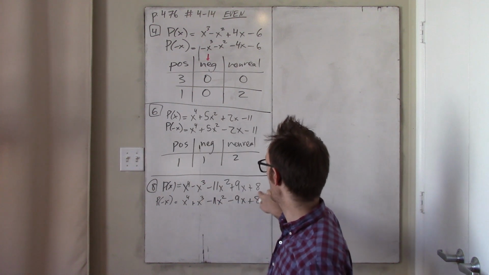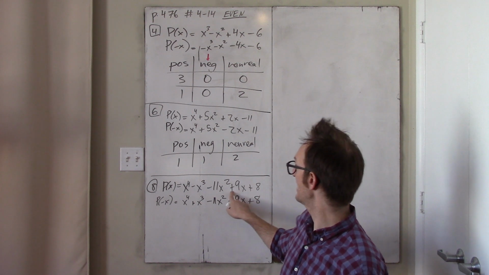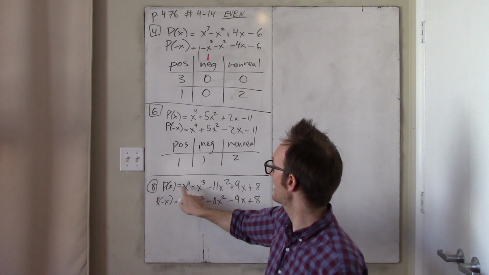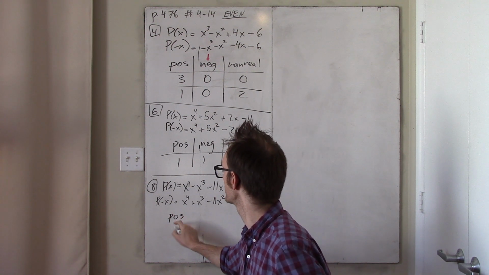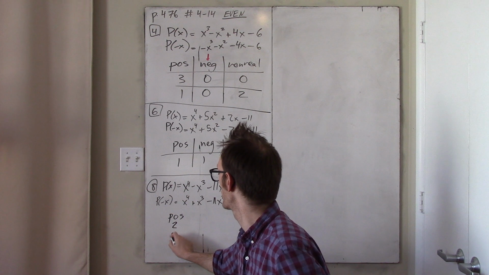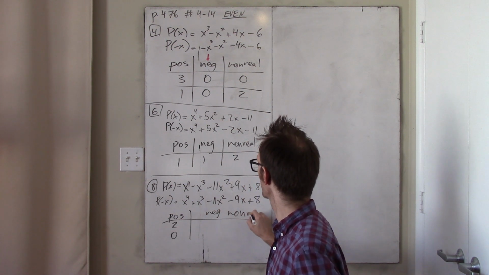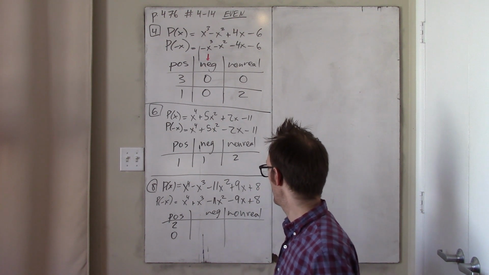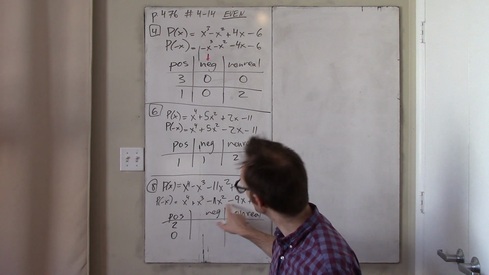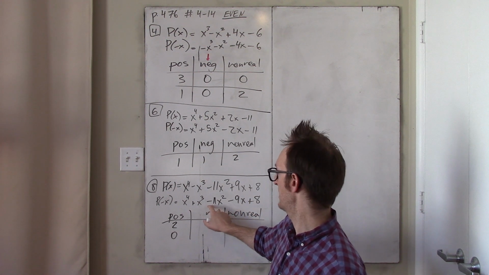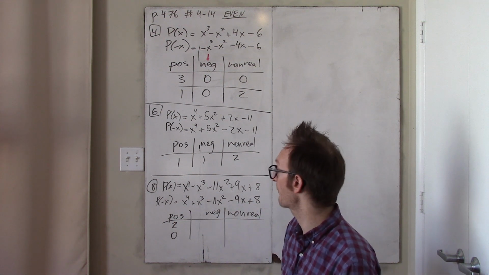And okay, I look at the original polynomial. It starts positive, positive, but then negative, negative, but then positive again. So 2 sign changes. So that tells me that there are going to be 2 or 0 positive real roots. And then how about p of negative x? Well, that starts positive, then goes to negative, and then goes to positive. So that's 2 sign changes again, so 0 or 2.